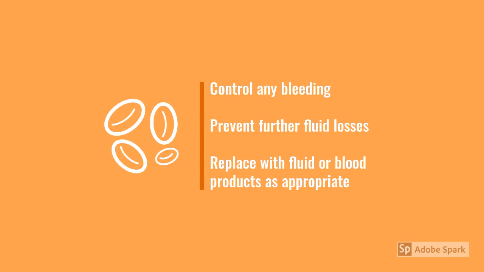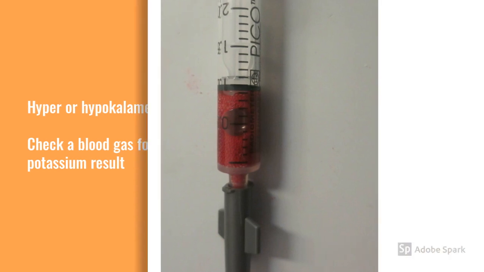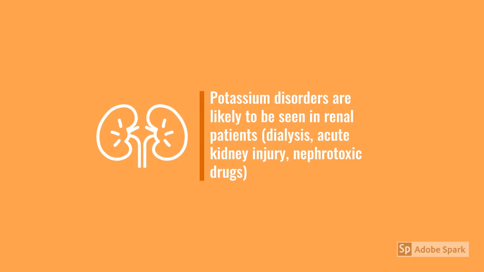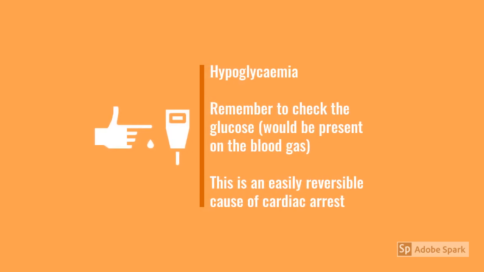The next one would be an electrolyte abnormality, so hyperkalemia. These are the sort of things that in an arrest situation you can get from taking a quick VBG. Most likely patients that these are going to be in are probably dialysis patients, your renal patients. Renal failure, chronic kidney disease, patients who are on significant amounts of nephrotoxic drugs, to be thinking about. You also want to be thinking about other important metabolic issues, hypoglycemia. So get a sugar, whether that's going to come back on your VBG, or whether you need to do a BM. Diabetic patients who may have arrested for this reason, really important and easily reversible.